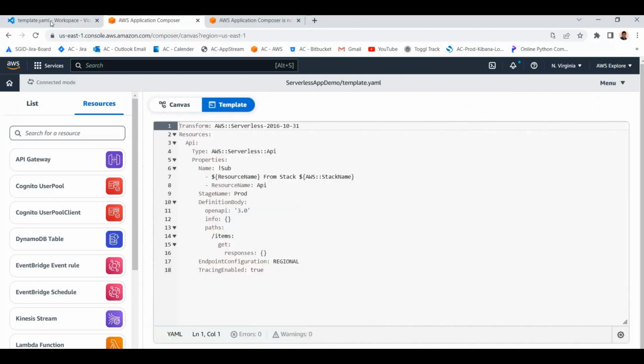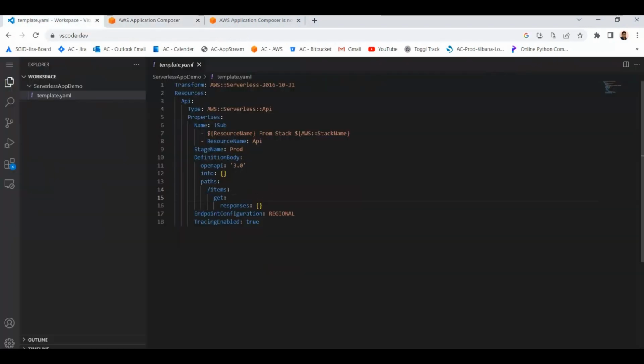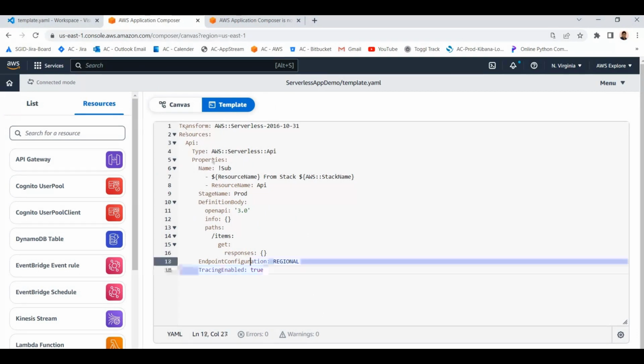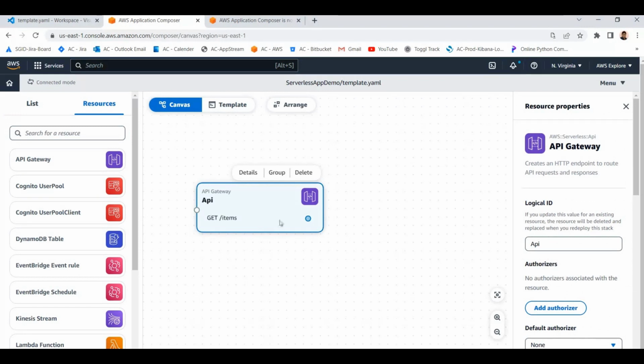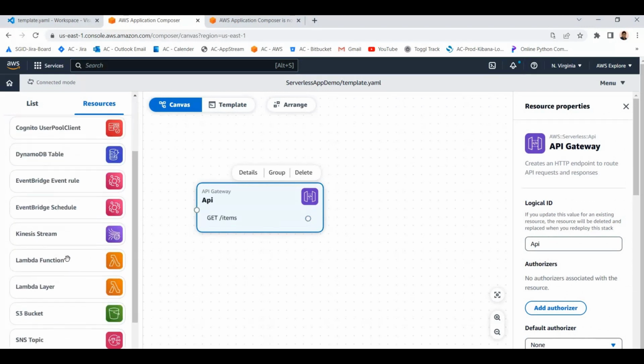Now if we see the template here or in our local, because we have connected, you can see we have one path, items, created, and right now it is not linked with any Lambda function or anything. This is a SAM and CloudFormation template generated automatically as soon as we do some operations. So here we created one endpoint, items, and now let us connect this endpoint with a Lambda function.